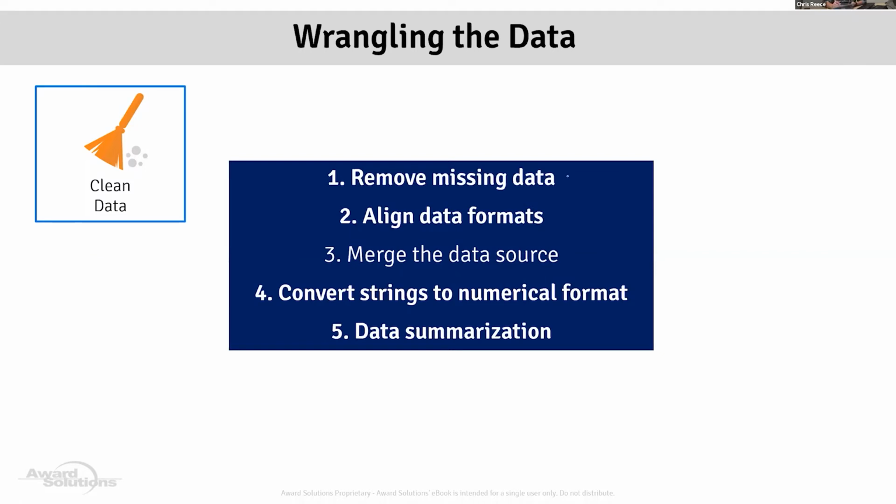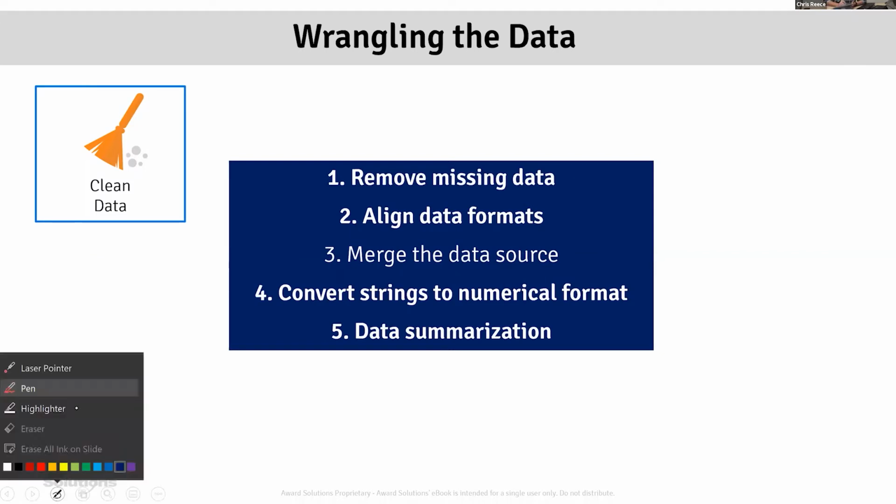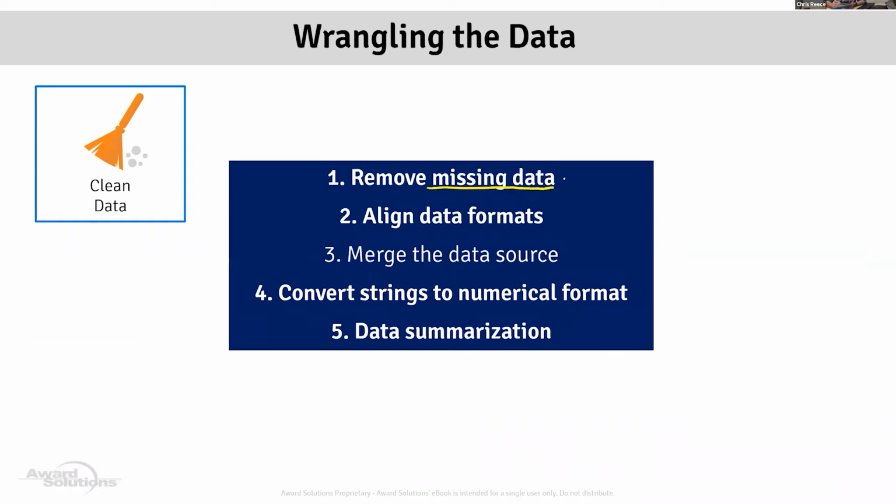The first thing is, I need to figure out how to deal with missing data. Every system is going to be slightly different, and there may be data that's missing. It may be missing because of some type of corruption. It may be missing because the system will sometimes lose data. I've yet to see any data set that didn't have at least some missing data.